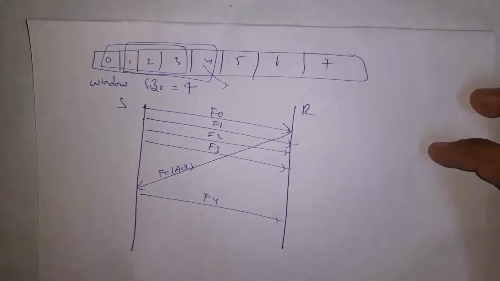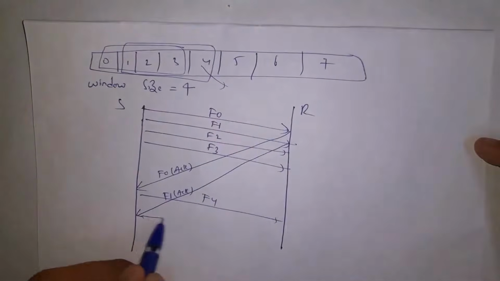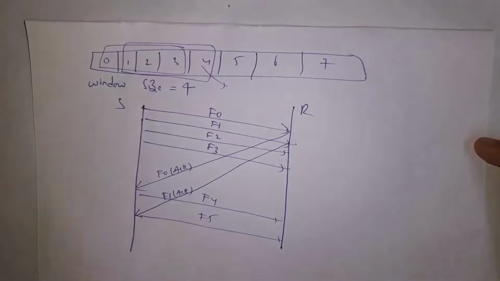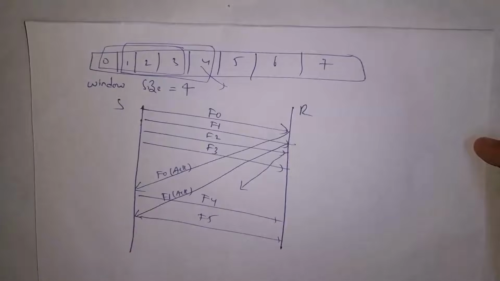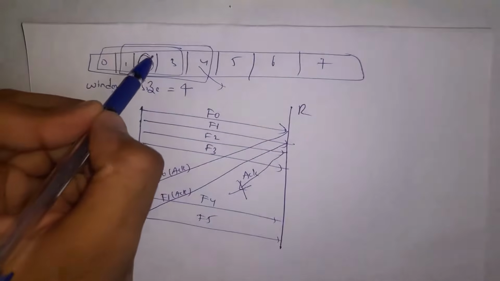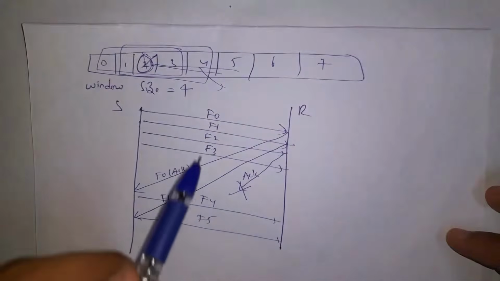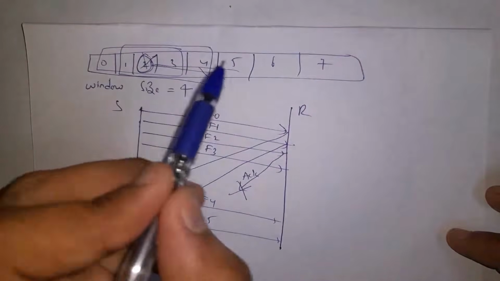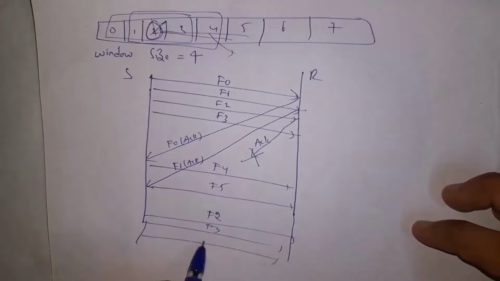Similarly, after some time, the receiver will send ACK for frame 1. As the sender got ACK for frame 1, the window will move one step forward in order to send frame 5. So now the sender will forward frame 5. Whereas frame 2 is not received by the receiver successfully. Frame 2 got errors, so the receiver will not send any acknowledgement for frame 2. As frame 2 got an error, the sender will discard that particular error frame as well as all the remaining frames after it. So the sender will discard frame 2, frame 3, frame 4, frame 5. As the window size is 4, now the sender will again send frame 2, frame 3, frame 4 and frame 5.